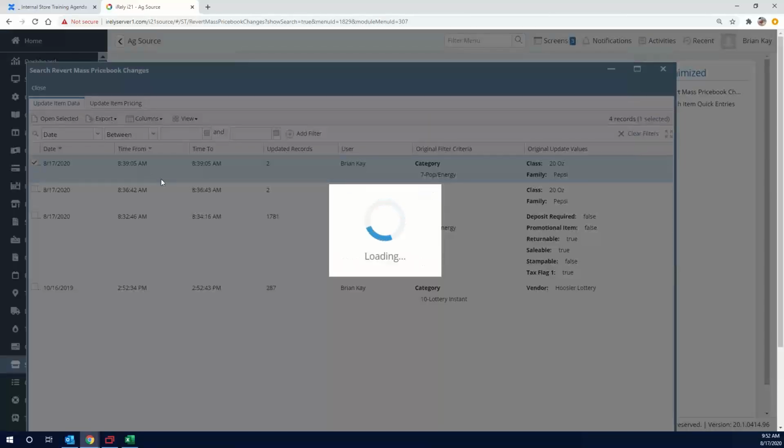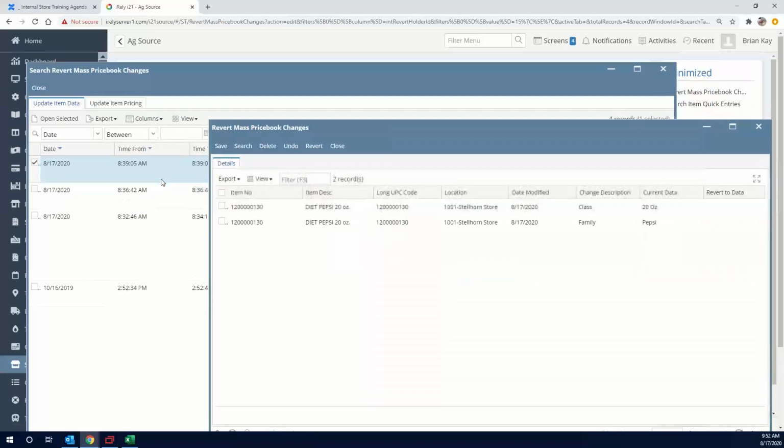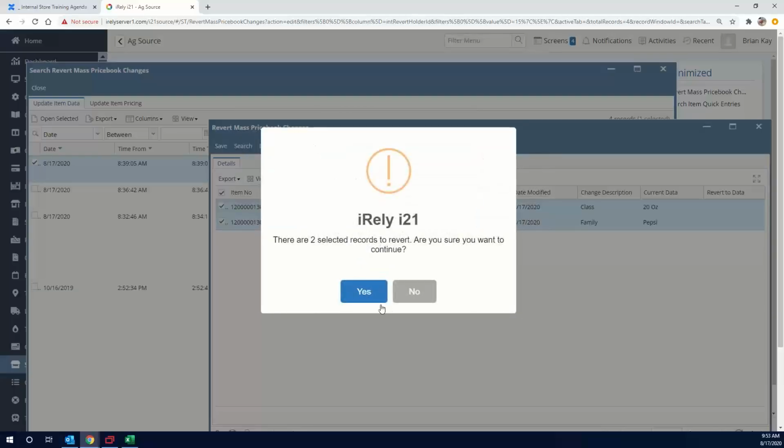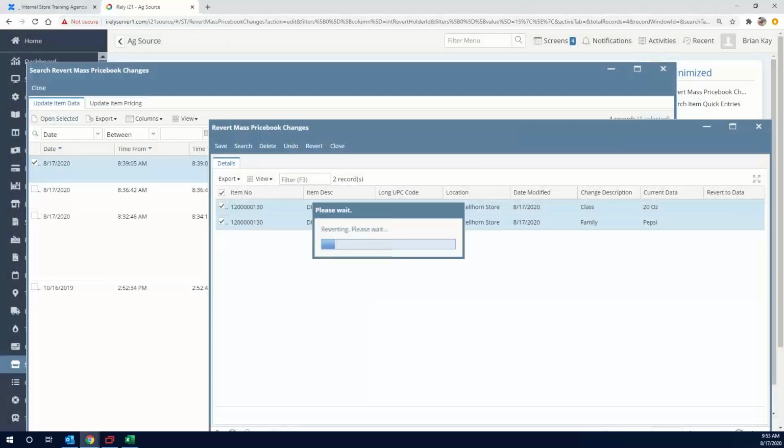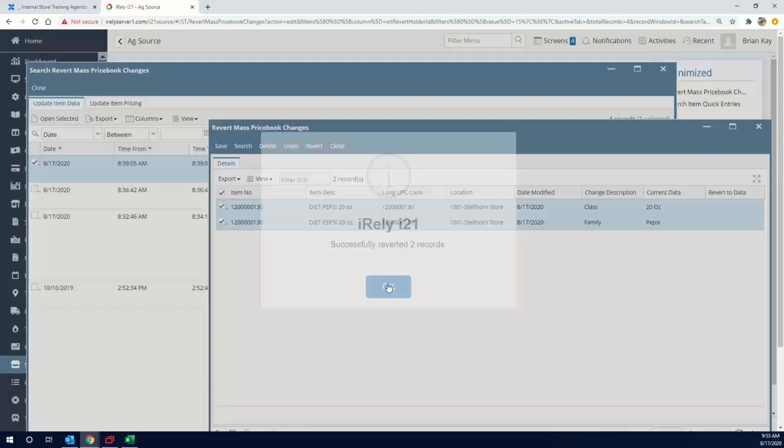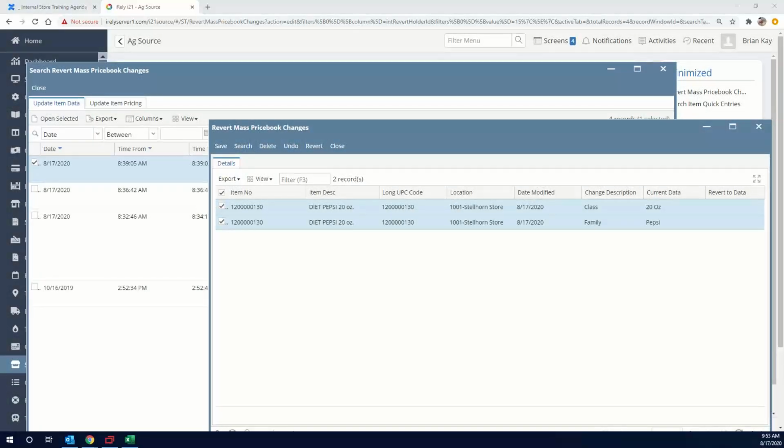So maybe I just missed it, but the revert is so, like I did an update, like you were doing earlier, where you did the update to Pepsi to 2.99, but you accidentally did Pepsi and Coke and a bunch of stuff you didn't mean to. This revert lets you go back to that. Yeah, so whatever the prior value was that was captured at that time. Got it. So does it just keep all the history out there of what ones you want to revert? Yes. So if you really screwed up a location, it might take you a while, but you actually have a way to undo it. Correct. Yeah, you'd be able to revert.